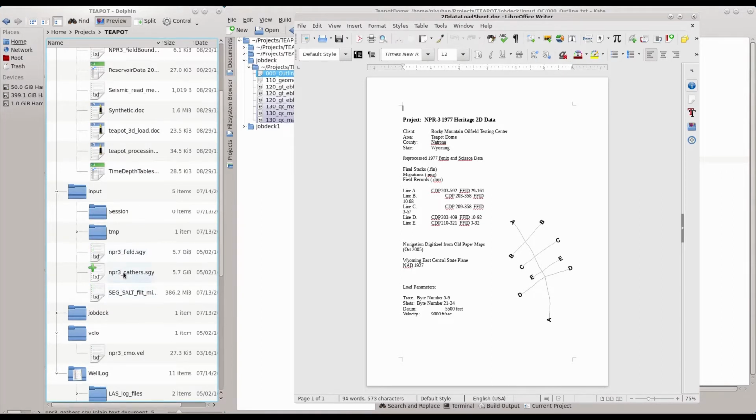We got three datasets, all 3D, no 2D. The three datasets: one is a time migration post-stack image, one is CMP input data, and one is raw shot gathers. So we don't have a 2D line.